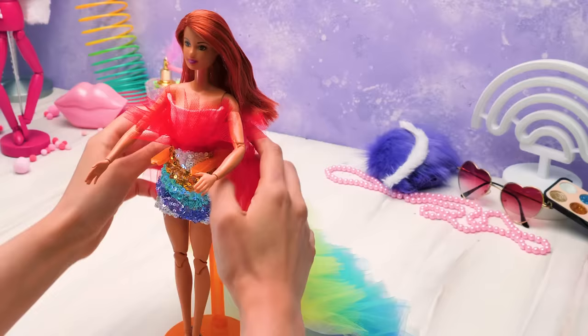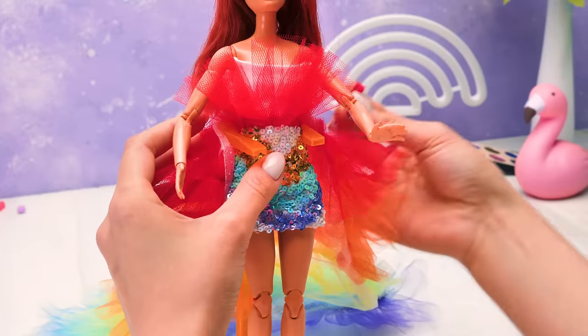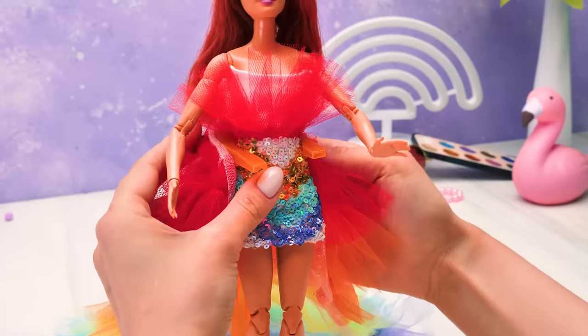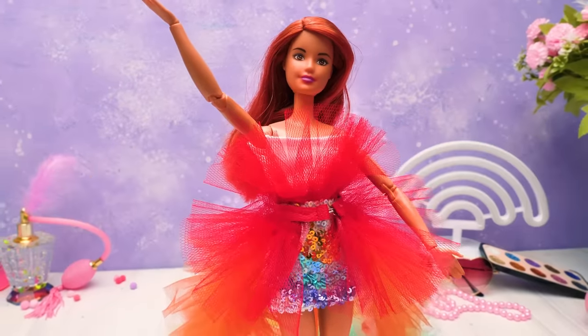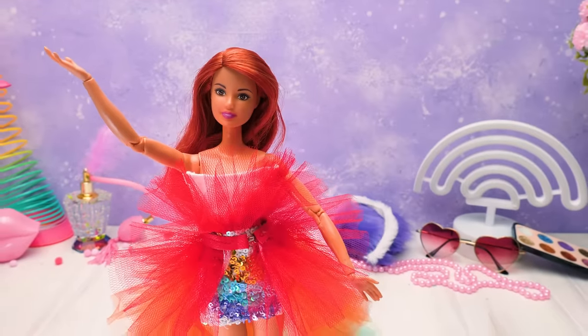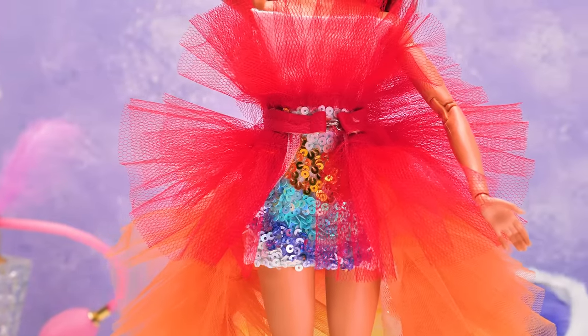Susie, I can't decide which belt is better! They're so different! Oh, they look similar to me. But I like the red one a bit more. What do you think, guys? Sue, are you done there? I can't wait to see her! Wait! We need to make a small presentation! Extras on the scene!